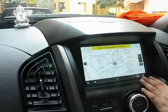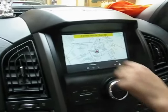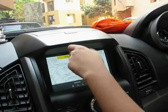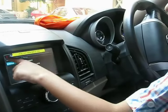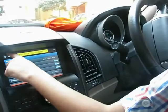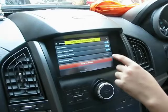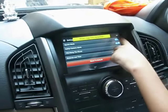Okay, and this is your navigation. The navigation sends over here. And this is your 3D tool here. And your automatic dimming here. This, I think, is your owner's manual. Then I think this came back to this in the settings actually. This you can even change language in the navigation. It has English and Hindi and many other different languages.